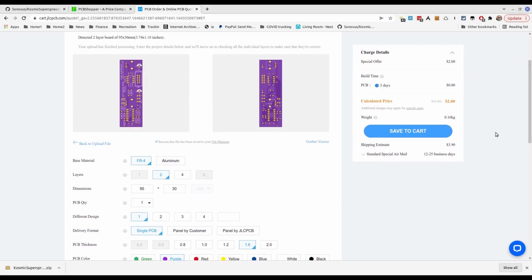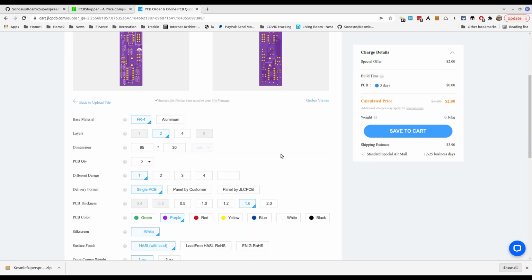And over here on the side we can see the price is $2. This is not $2 per board. This is $2 for 5 circuit boards. If you have a circuit board that is less than 10 centimeters by 10 centimeters, most of these places will charge you a special low price for boards under 10 by 10 centimeters. In the case of JLC PCB, they'll charge you $4, except that the first such small board in your order, they'll charge you $2. So this is really quite cheap.